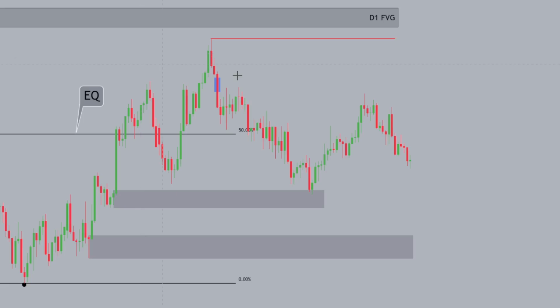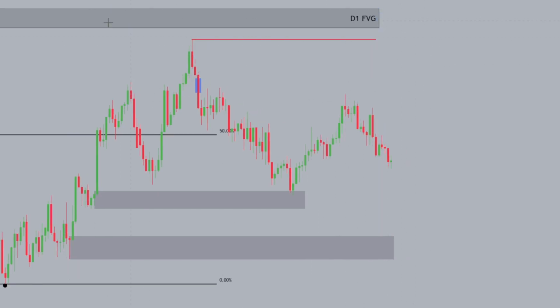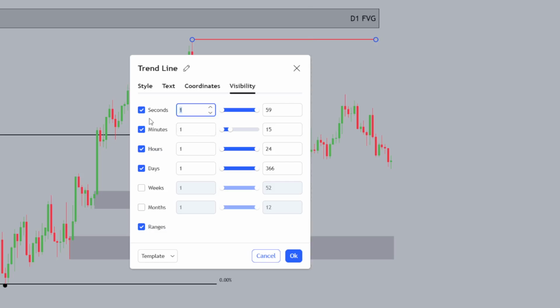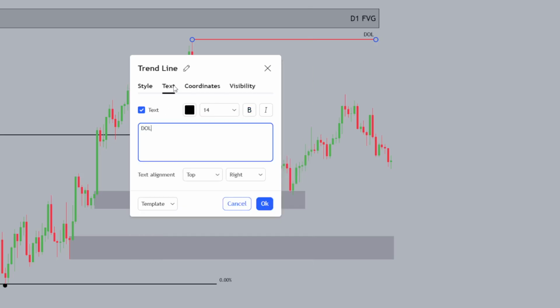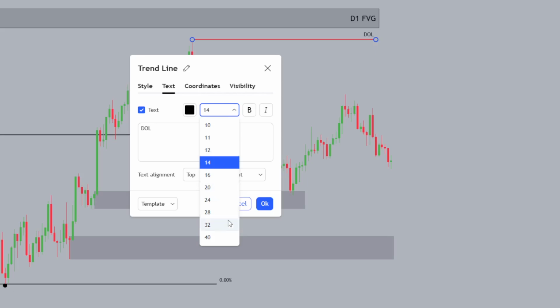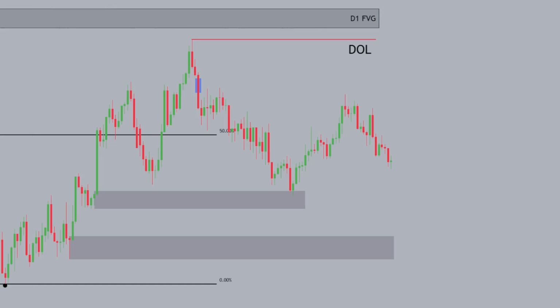Now from here, we need to understand that price has made a weak high up here. So this is our current weak high and a drawn liquidity. I labeled this in one of my previous videos as a drawn liquidity, or a DOL. A simple reason for giving this a DOL was simply because it hasn't at this point continued down and made a new low, because the low is all the way down here. So we haven't seen price commit and make the new low. So as it stands, this is a weak high.